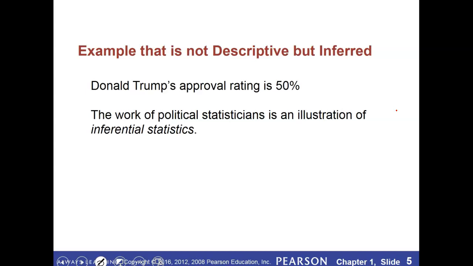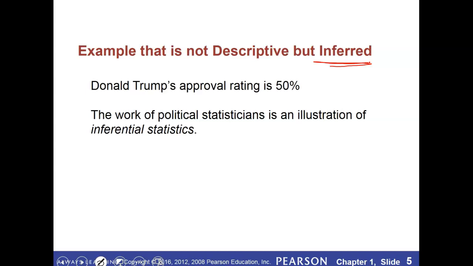Here's something that's not descriptive. It's inferred. And so here's a big difference. It's inferred. Donald Trump's approval rating is at 50%. Now, whether you're a Donald Trump fan or not, they probably didn't ask everybody in the entire population of the United States whether or not they thought Donald Trump was doing well or not doing well.